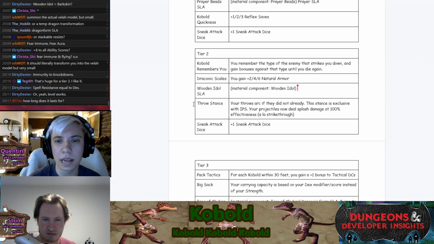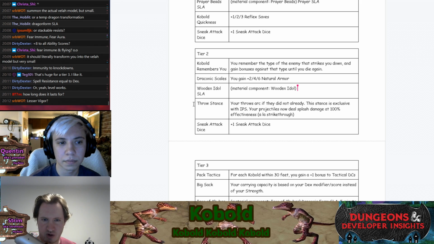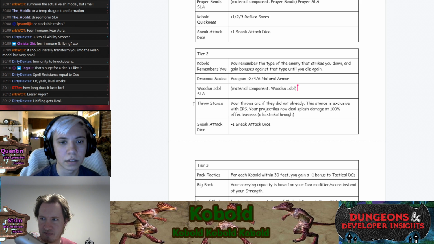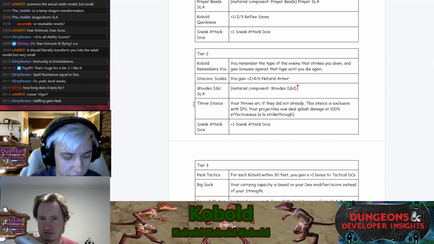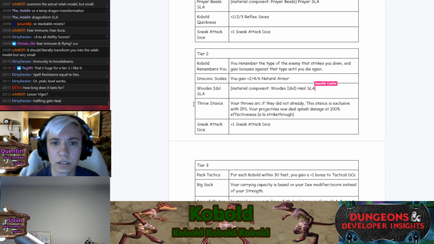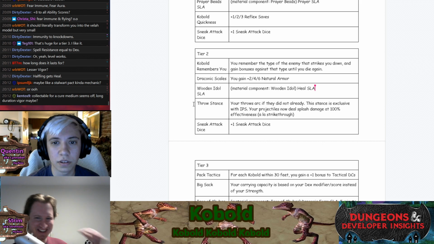If I remember correctly, it's a heal over time. Well, they have the dragon mark. They just have a straight up heal. Cure light, cure serious, and heal. Oh, this should just be heal, like a heal SLA. Not even joking.